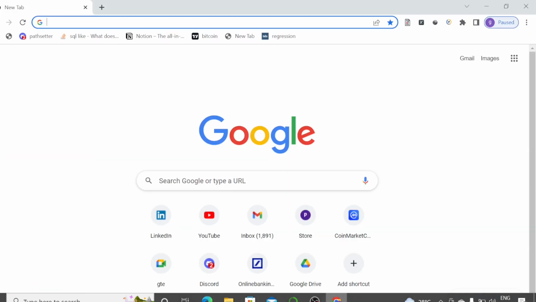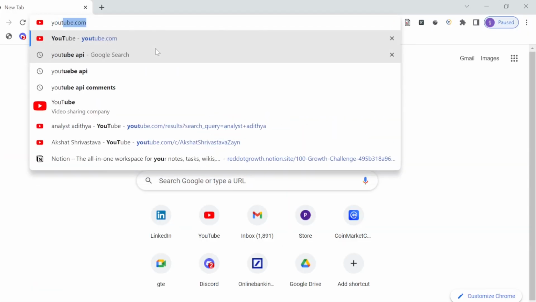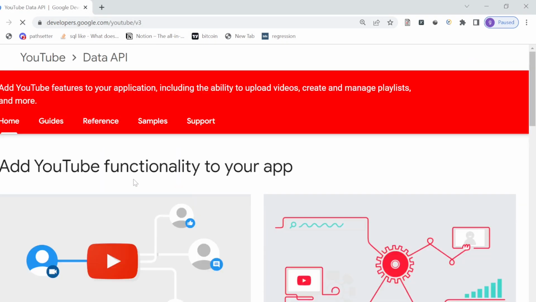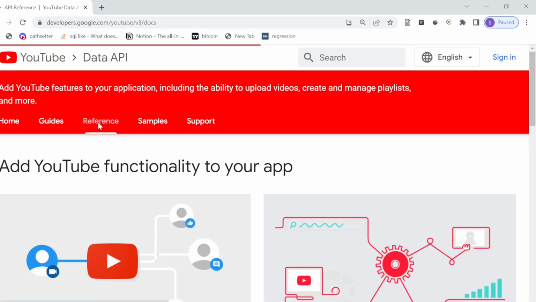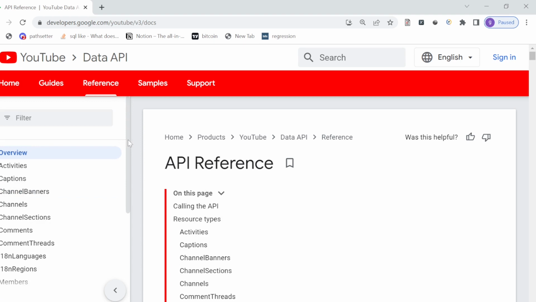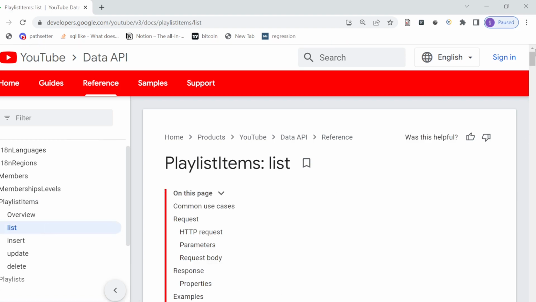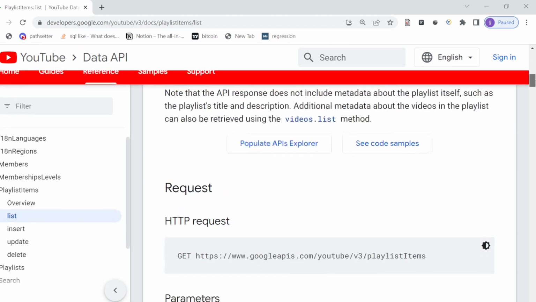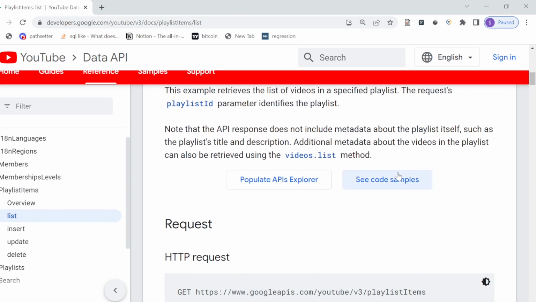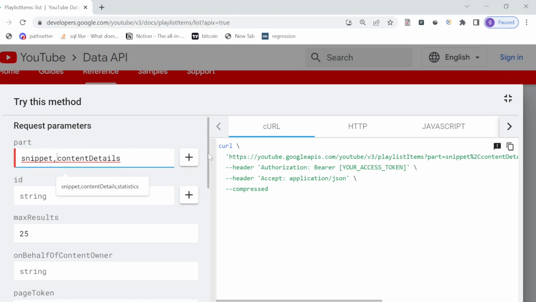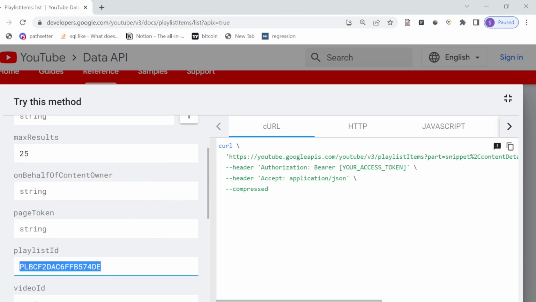Go back to our YouTube API. I would say it's one of the most useful documents to literally pick code from there and put it here. So as I told you, I want to find the videos under a particular playlist. So you can go to playlist items, go to list, okay, and you can go to code sample. Same way, whatever we want to see, we can put here. Okay, and if you see here, we would also need the playlist ID.